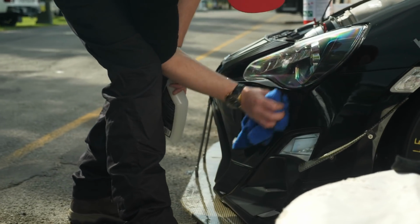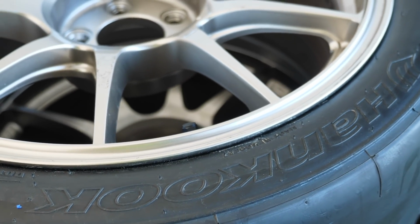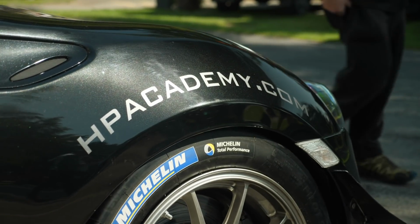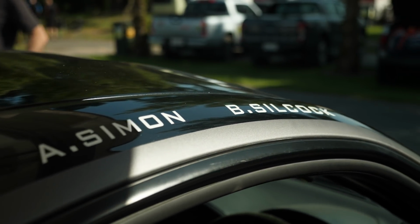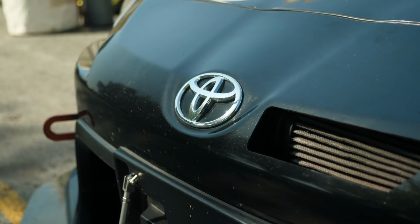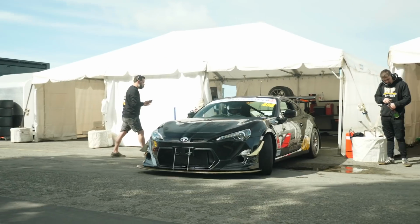So at the moment the car has been suffering from some pretty bad understeer. We just softened the front sway bar, that made a big improvement, but for our practice day we are running on our old Hankooks, and we've just made the decision to swap back to our Michelins. At Highlands we found the Michelins were just so much better than the Hankooks, so there's not a lot of point practicing on a tyre we're not going to race on tomorrow, and we're not going to probably learn a lot, so we'll see how the Michelins go in this next session.